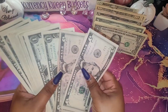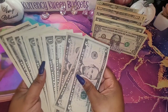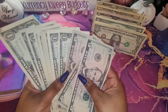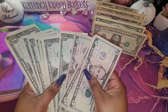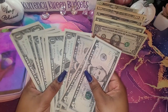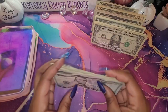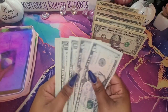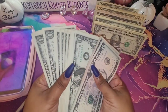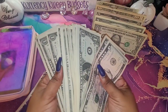Where does this come from? What is this? Oh, I know what I did. I think I changed out a 20. No. This was the money that came out of my credit card. When I went to pay my bill, I took out all of this, and I think I put a 20 in there.